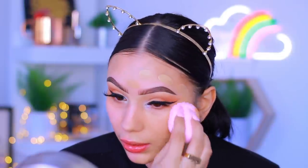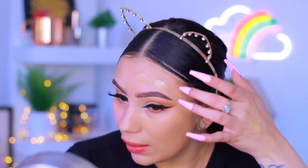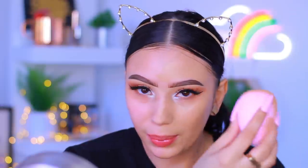I'm just gonna do one side quickly so you can see the finish and how this foundation blends out. It does not dry super quickly. It is so nice and illuminating - it gives the skin a really natural glow, which is the perfect name: Born to Glow. It's a really natural, pretty, glowy foundation. Now moving on to concealer - my favorite at the moment is the ELF Hydrating Camo Concealer. Make sure you get the one with the white top because the black top is the matte formula. I'm using shade Medium Peach.